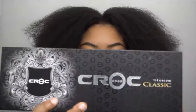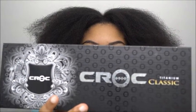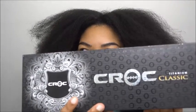The worst part about straightening my hair is blow drying it, because it takes a lot of time and effort. So yeah, now I'm about to flat iron it, and I'm using this Croc titanium flat iron. I only used it one time and I got it from Ulta a while ago.